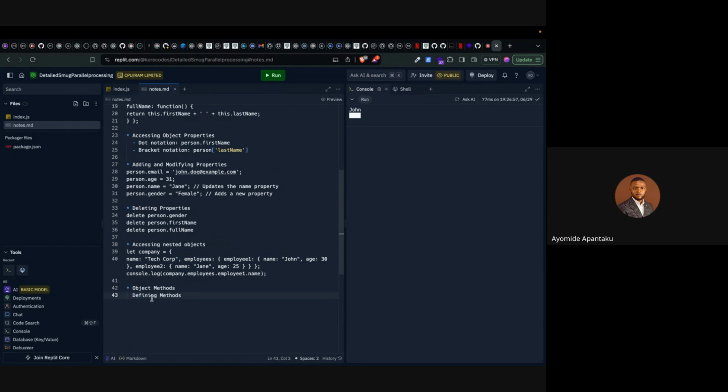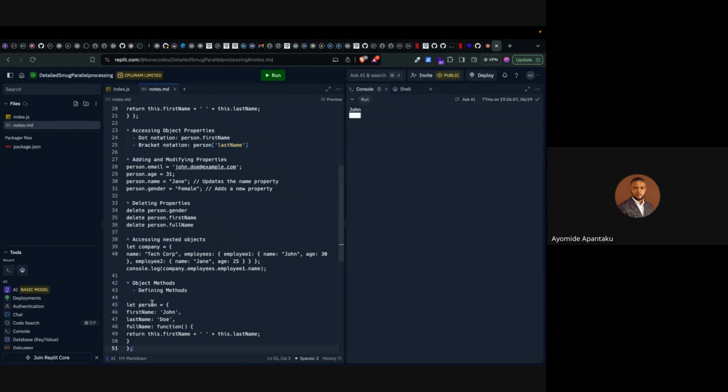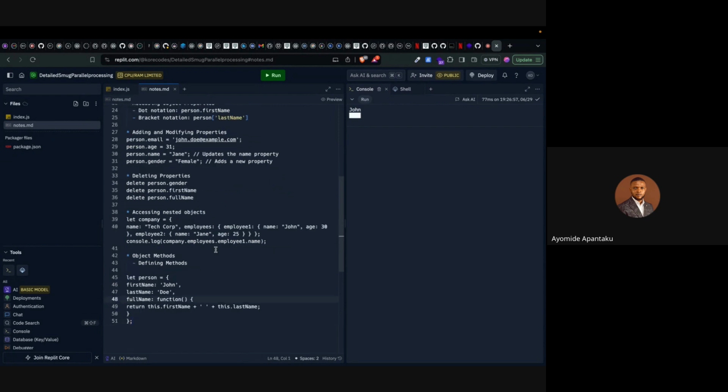When you look at this person object that we had earlier, we can see that fullName is a method.